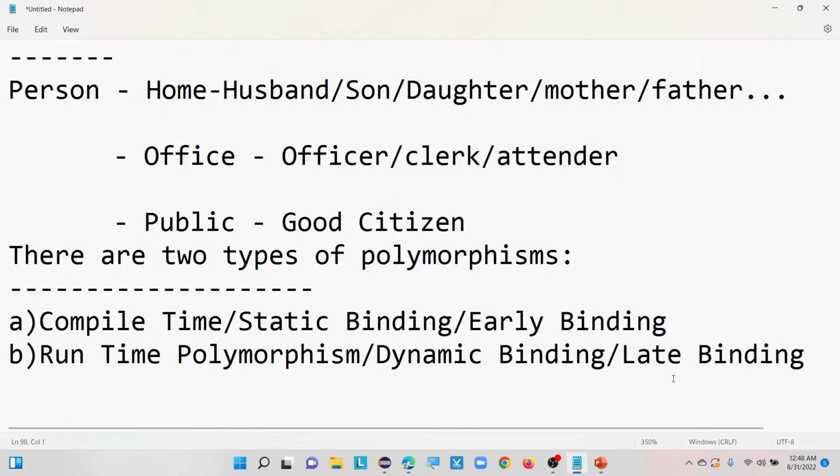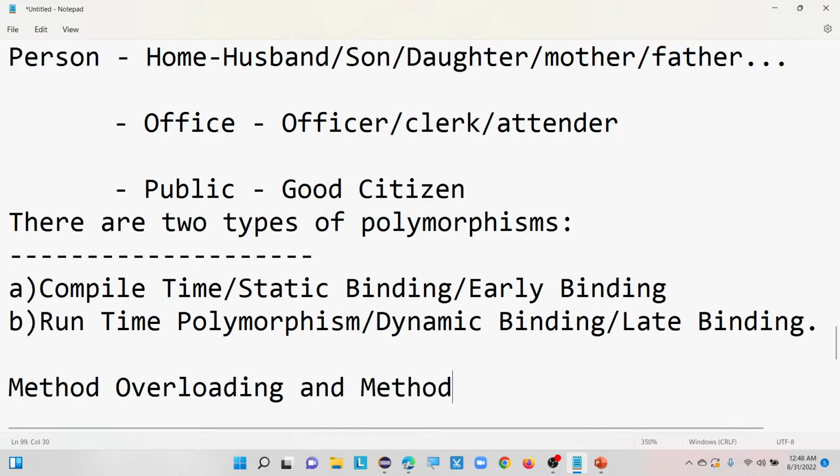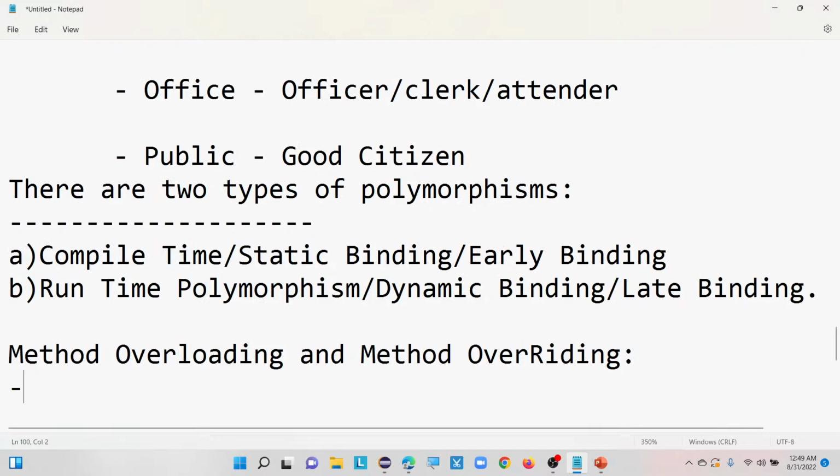Make a note of the method overloading concept and the method overriding concept as well. These are the two concepts we need to remember for polymorphism.